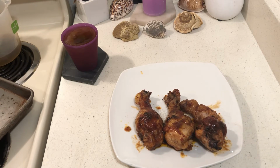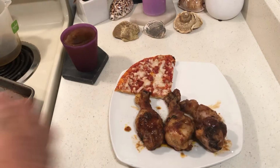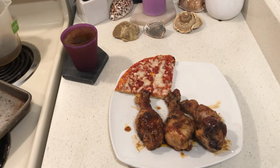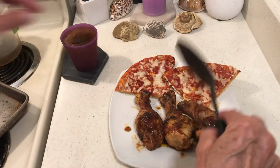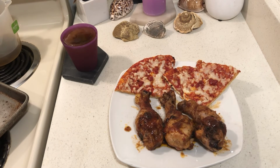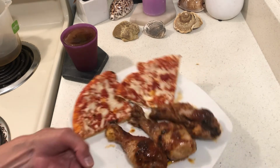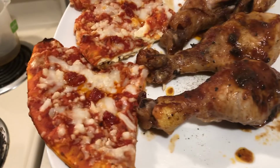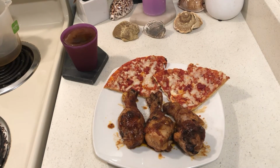I was going to make potato salad, but I thought it's TGIF. If I got it done in time, it would have been TGIF. Okay, now, yummy. So the thing that is so great about this meal, and it's going to be the same thing that's going to be great about some of these meals I'm going to be doing, is they're really yummy, but they don't cost much.